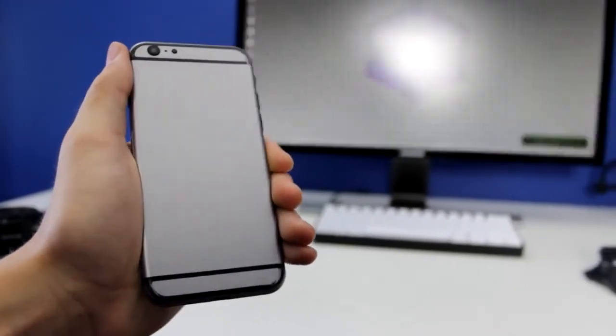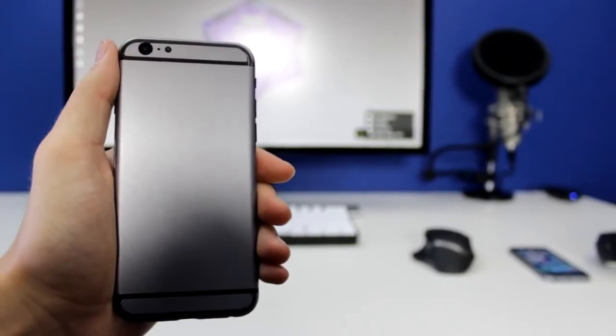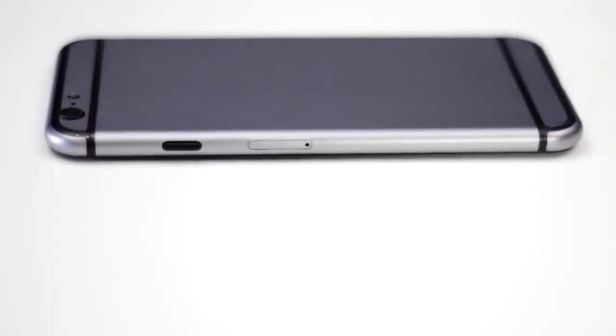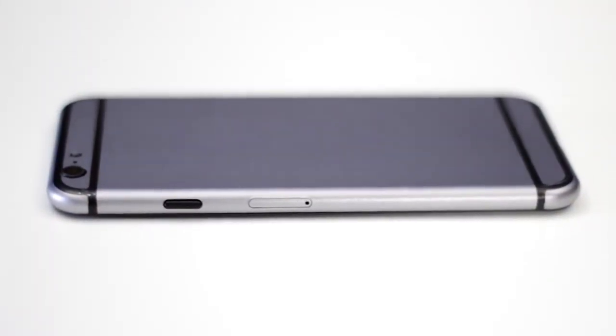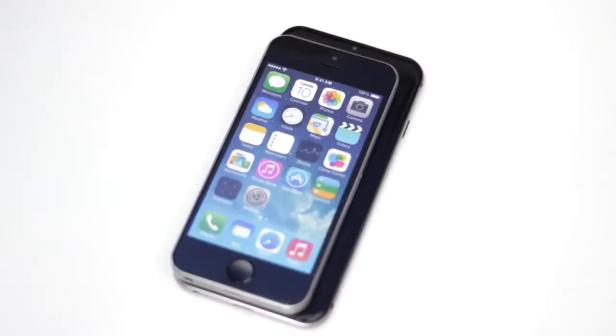As for the design, our best look right now is the dummy phone I've been showing in this video, and you've probably seen it all over YouTube. It's what the case manufacturers have created in order to test fit their cases before the phone comes out, and with Apple's move to a thinner, lighter, and smoother phone, the chassis just makes sense. Now the phone is looking to be longer and wider than the iPhone 5s, but also about 10% thinner with a thickness of just 7mm.